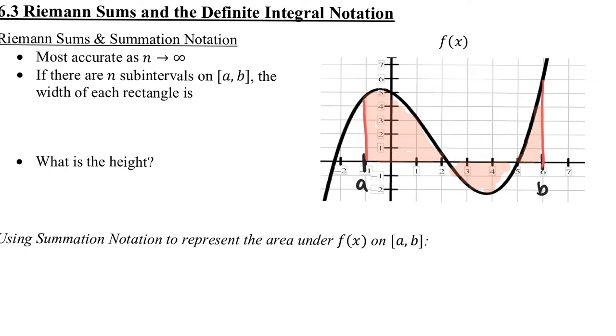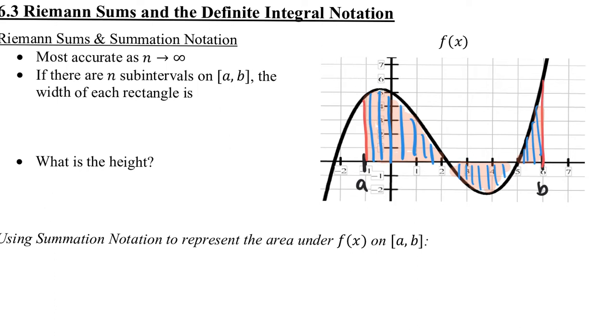Riemann sum means I'm going to split this into rectangles. I actually want us to split it into an infinite number of rectangles, which I can't do in real life, but just imagine I'm splitting these up into super skinny rectangles, as small as I can make them. And then once I find the area of all these rectangles, I'm going to add them up or find the sum, and that should represent the area under the curve from a to b. So we're going to use this picture to ponder some of these things.